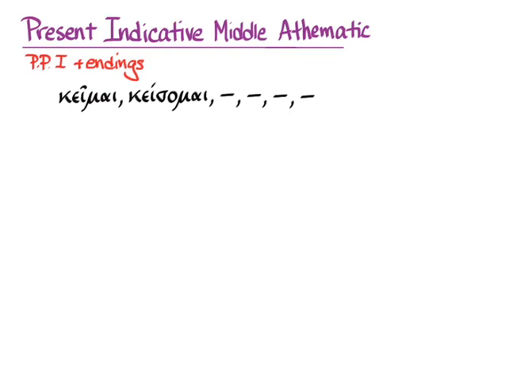What we're going to see is that it is deponent, κεῖμαι, κείσομαι, only has two principal parts. It means lie or be placed or be set. You'll see it in lots of circumstances. And it behaves in unusual ways as a μι verb.